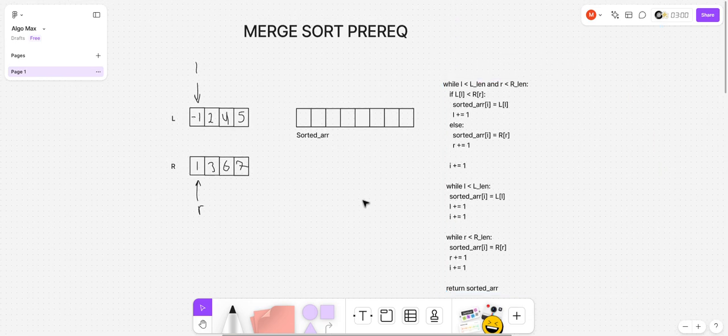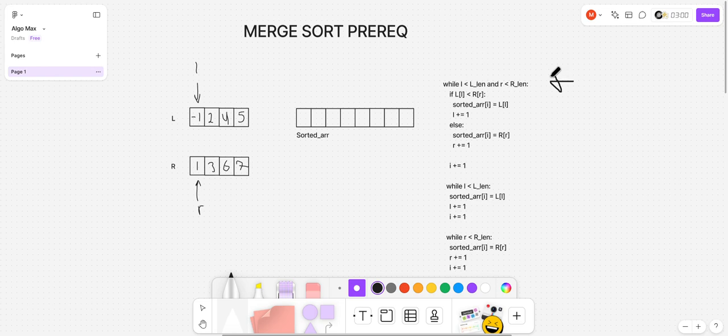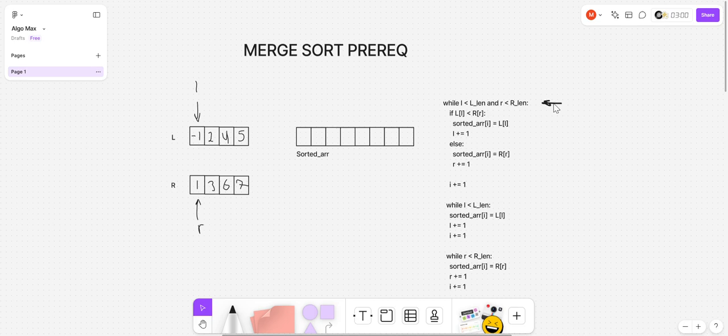So let's do this execution. For simplicity also, let me draw kind of an arrow here that I'll be moving. Yeah, good enough. So here we do the comparisons. Again, our pointers start initially at index 0. It's sort of a two-pointer technique. I'm not sure if you're familiar with it, but I'm pretty sure you'll definitely cover it later on. So here our left is at index 0. Same with the right pointer at 0. So both of them are less than the length of the left array and the right array. So we do the comparisons.